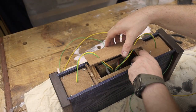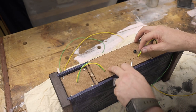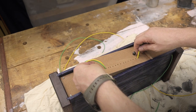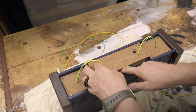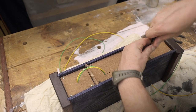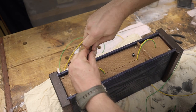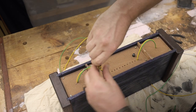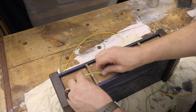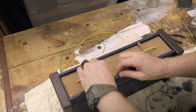The most difficult part here was attaching the last back panel — just getting the wires out of the way. With the back panel in place I'm sorting out the wire so it's a little bit neater at the back and doesn't stick so far out. I made some grooves on the side panels just to accommodate this a little further.